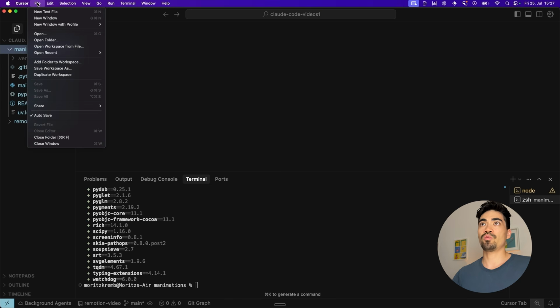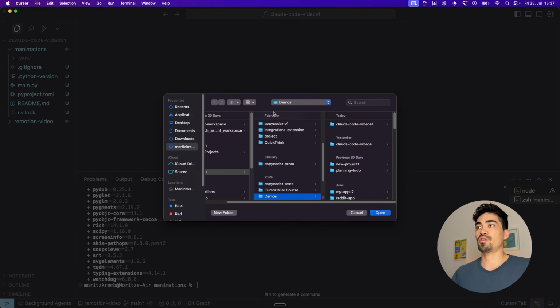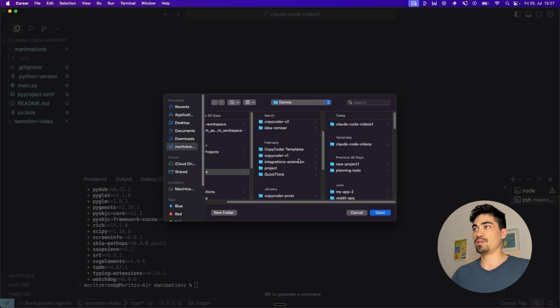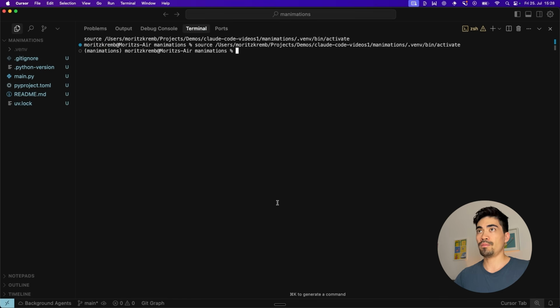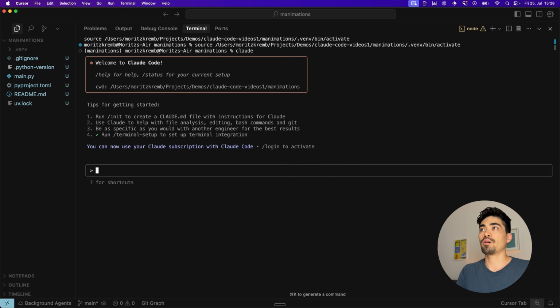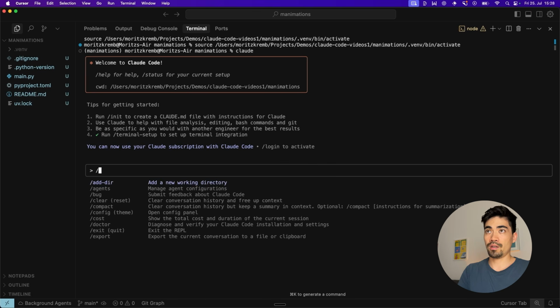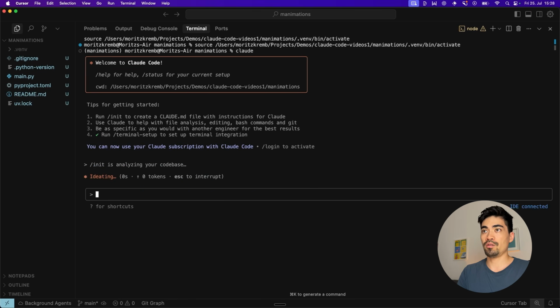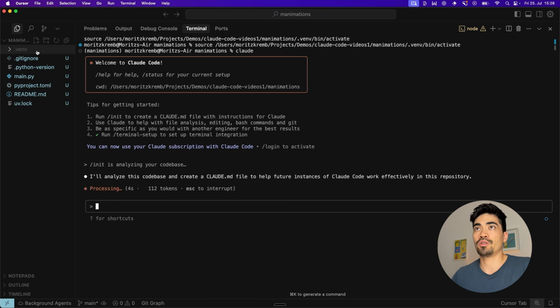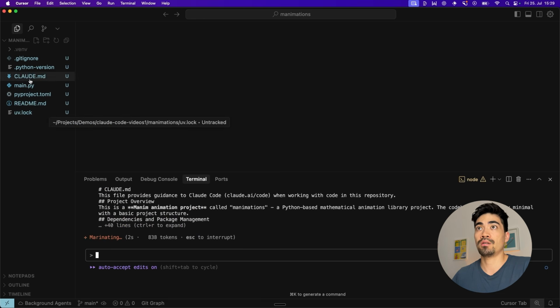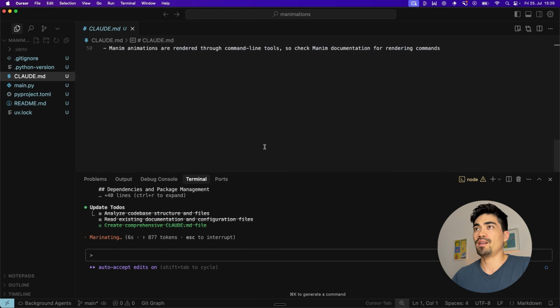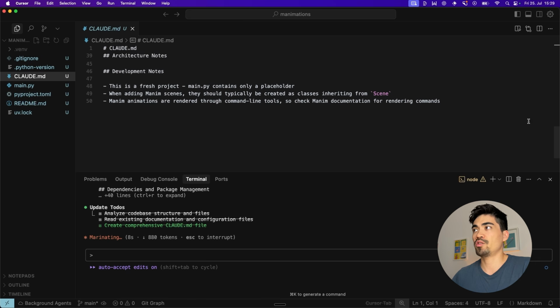And again, let's switch into that folder just so Claude Code has the context. We'll open up that folder, and same thing as before here. Let's open Claude, and now we can run the init command to create that claude.md file. And again, it will just go through the project files here and figure out what's inside of it. Okay, let's write the claude.md file. And again, similar to before, this is just the bare bones.